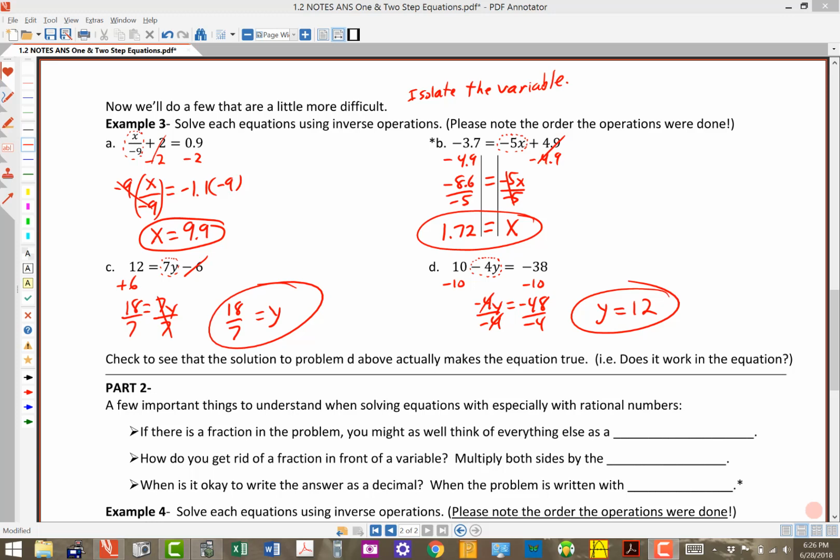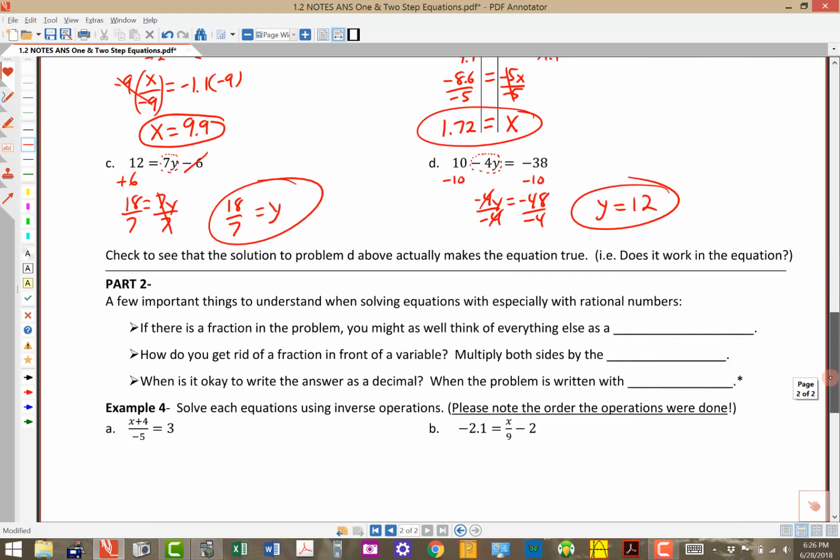We left off yesterday talking about how to solve one and two-step equations, and we were talking about how we isolate the variable. And I want to make it clear that we do the variable term first. Whatever term has the variable in it, that's what we're going to get by itself first. And then the variable. Okay, and a couple of other things because today's problems are going to be just a little bit different.